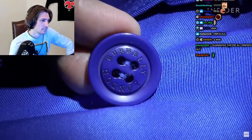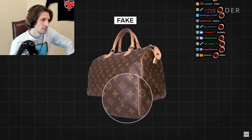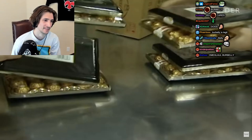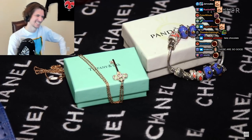Some of the counterfeits are obvious — here we have a Burberry coat that says 'Burbelly' on the button. But some aren't as easy to spot. The quality is getting better and better. Sometimes, especially in China, it's the same factory making goods for the brand owner that's also making the counterfeits — and sometimes the brands themselves can't even tell the difference.